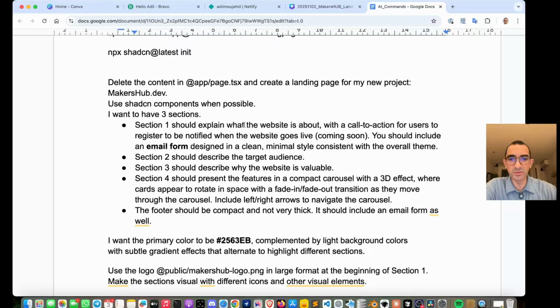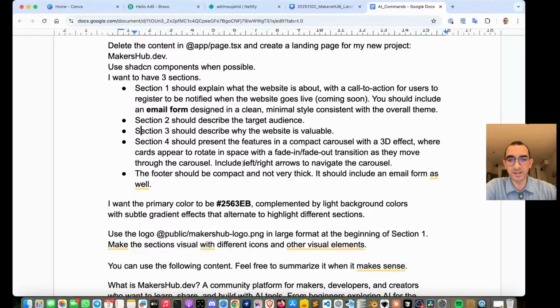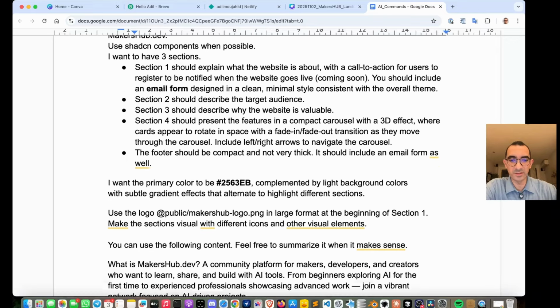So the first one should be about the website, the call to action, and so on. It should also include an email form. The second section should describe the target audience. The third section should describe why the website is valuable. And the fourth section is I want to have the features that I'm planning to have for my website explained.